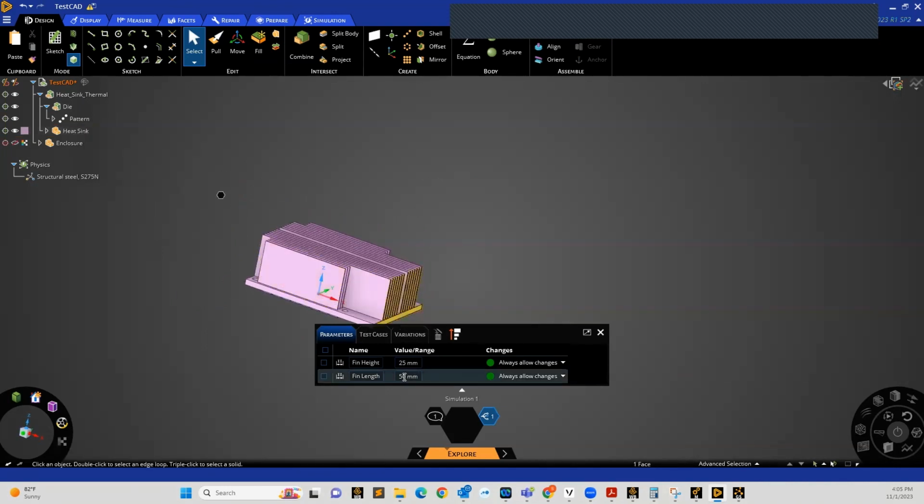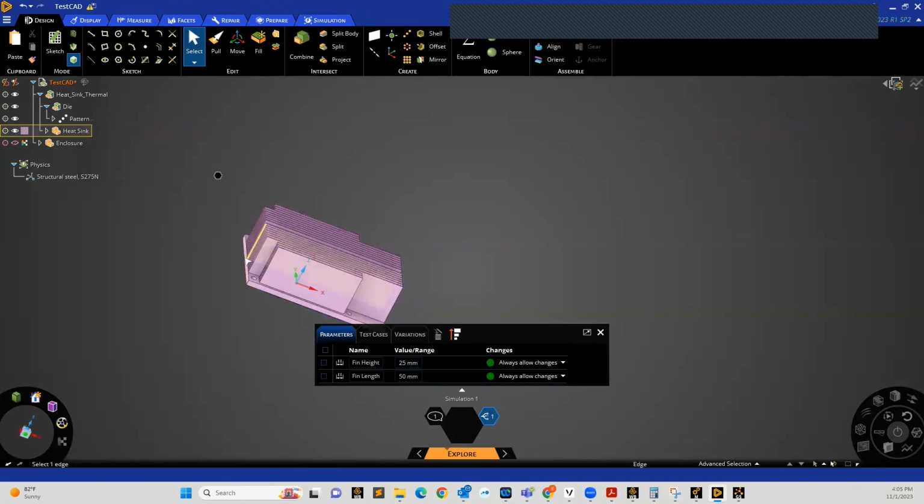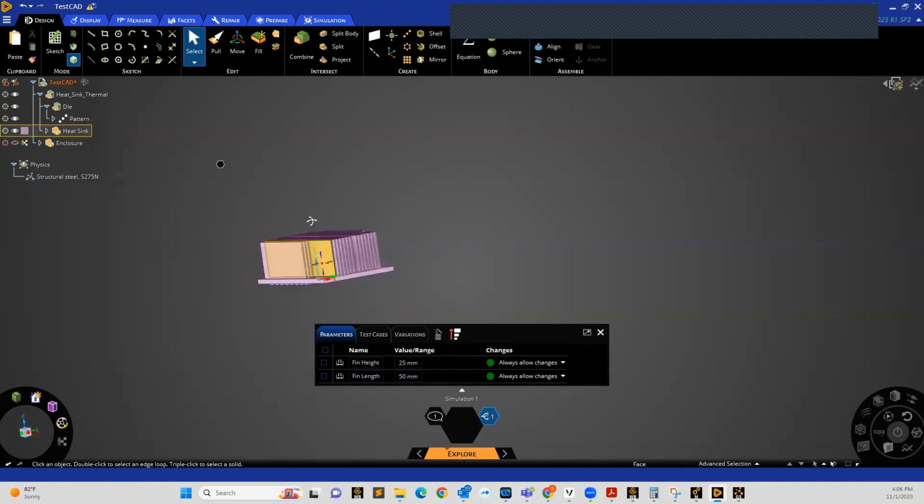But the total length of this is not going to be 100 millimeters, right? Because we only moved this half of the heat exchanger outwards. If I wanted to control the total length, I would need to create another parameter on this side, which pulls this specific side of my heat exchanger outwards with respect to the origin as well. And then doing that would give me control over the total length with respect to the origin at the center of my heat exchanger. Okay?